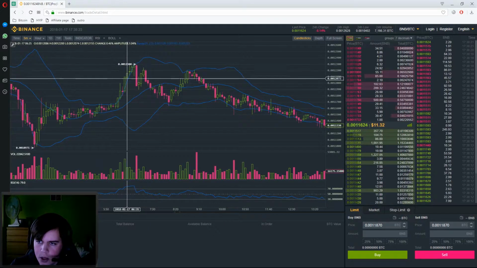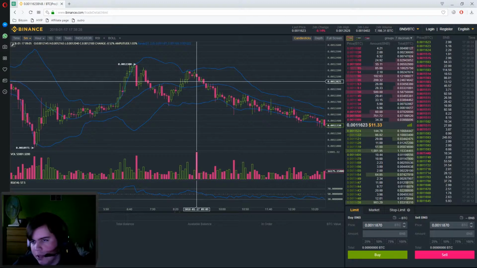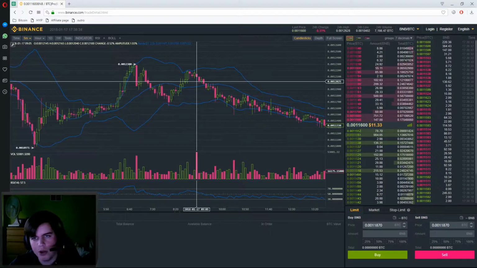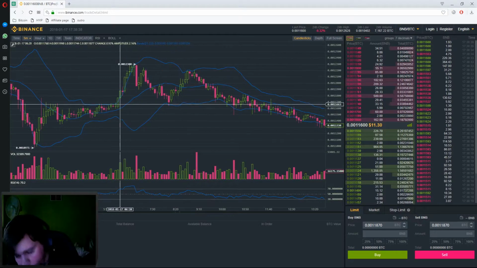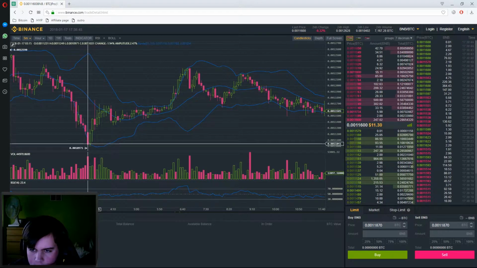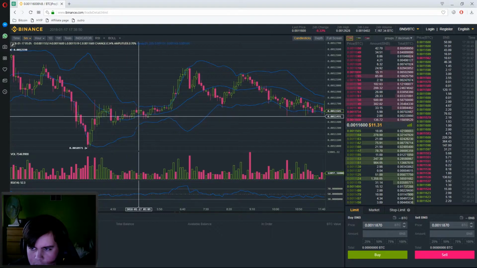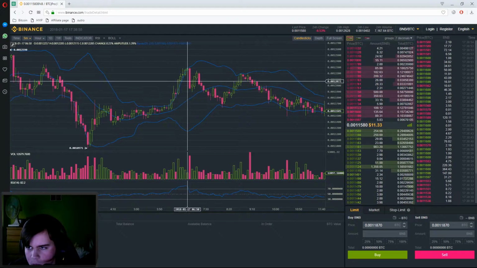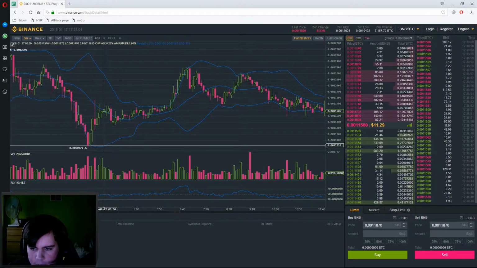I want to mention that this strategy works better for 5 and 15 minutes, since we want to get quick in and out for close to 1 to 10% profit on the extreme side of it. Imagine right here, this is a nice example. It came down and then went up. It tested the middle one, it fought with the middle one for a while, and it went up. So right here would be where you sell, right here would be where you buy.